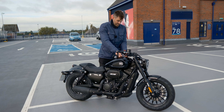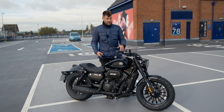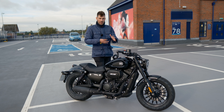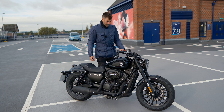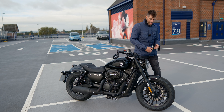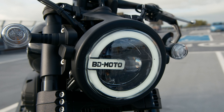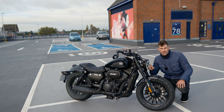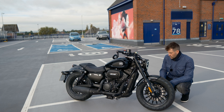The switchgear is very defined — there's an audible, tactile click. You'll be able to feel that the indicators are on or off, which is quite important when you're zipping through traffic with cars moving around and people driving like idiots. Another safety feature: we've got LED lights all the way around, a daytime running light, and a logo inside the headlight — everybody seems to be doing that these days and the Keyway is no exception. Quite a trendy design.